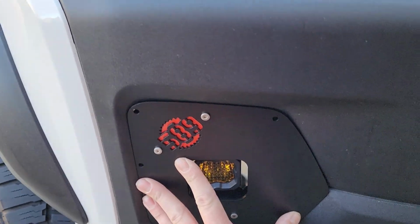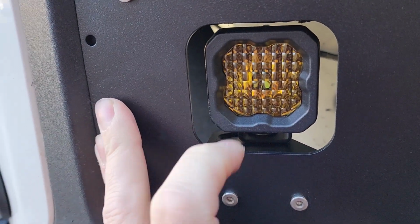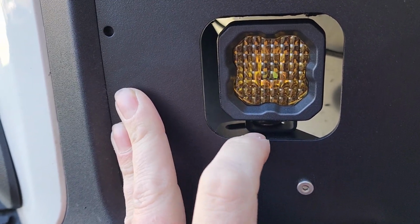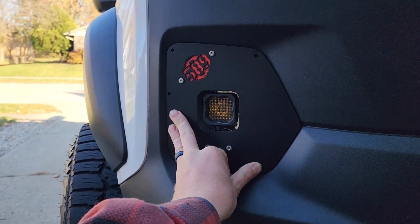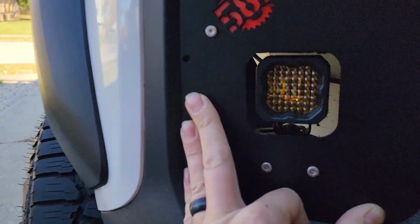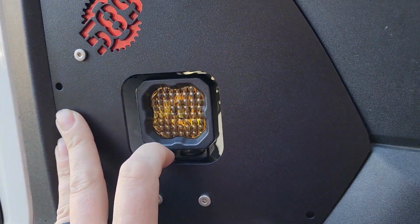It sits in there nice and flush. And that is another reason this bracket has an adjustment on it, because right now if you look at it, these lights, when they're straight in the housing, actually point way off to the side, so you can adjust it in there on that bracket and get it pointed exactly where you need.